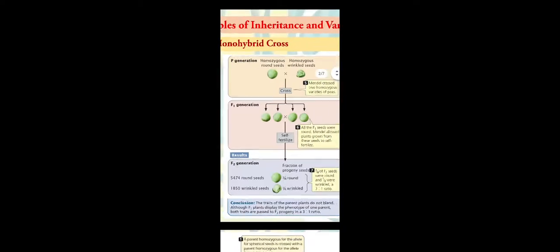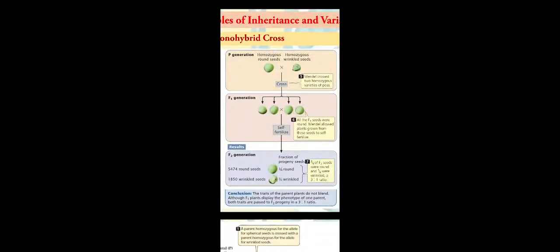In the F2 generation, to his surprise, there were 75% rounded seeds and 25% wrinkled seeds. This looks very simple, but it is not as simple as that. Imagine we have two plants, one with spherical seeds and another with wrinkled seeds, and in the next generation all plants have rounded seeds. But what new thing happens is that if we take two rounded seed plants from the F1 generation and cross them, or take one rounded seed plant and let it self pollinate, then in the next generation there are 75% plants with rounded seeds and 25% plants with wrinkled seeds.